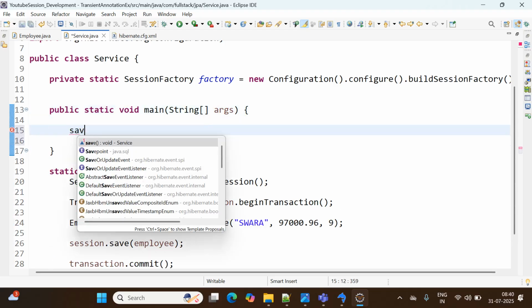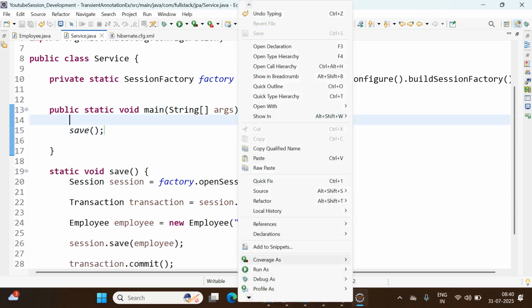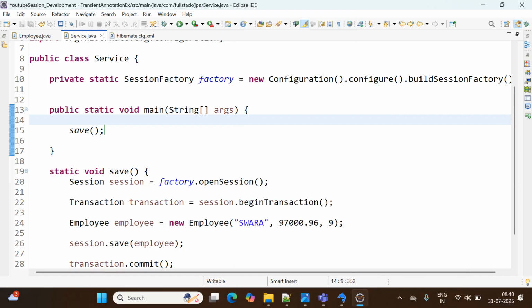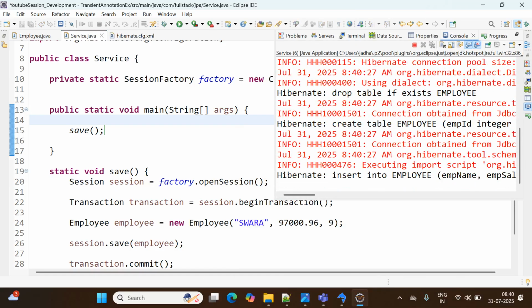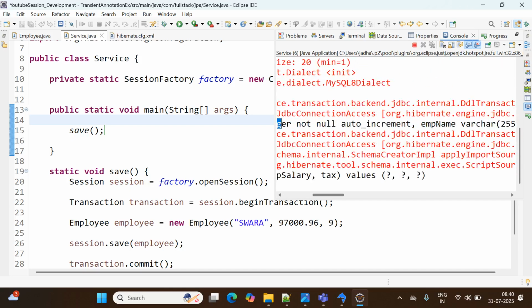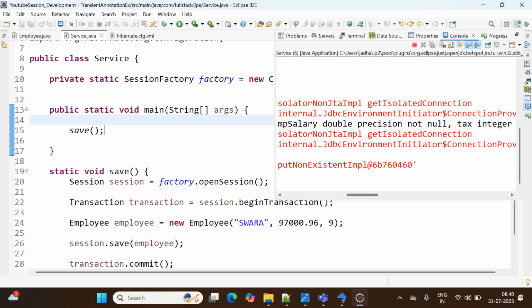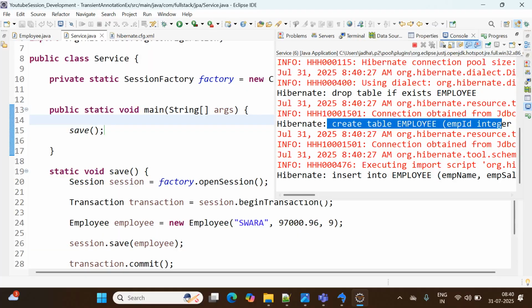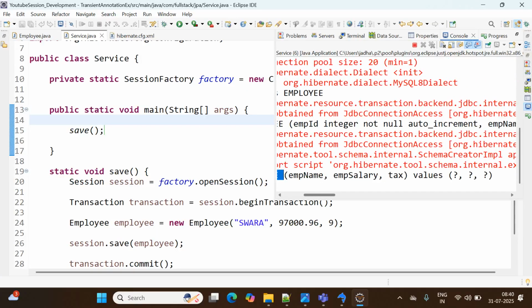See, here it is. Now simply run the Java application. We are expecting it to create the table and insert data into the employee table itself. Then see, one screen. See, without any issue, the table is created successfully. And in the table, you can simply check how many fields they have created. Yes. Then see, the insert into happens, and how many values inserted? Three values inserted: emp name, emp salary, tax. ID will be auto increment, but net salary is not inserted. Why? Because we use the @Transient annotation to avoid the persistence.